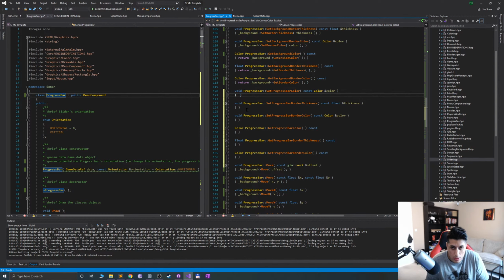Okay, so we're going to say underscore progress bar dot set inside color.